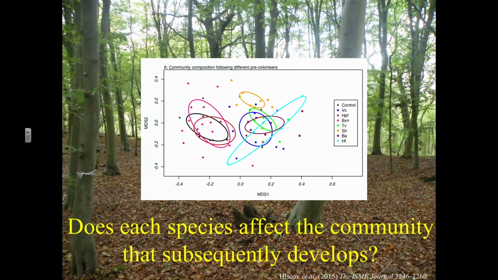But did they affect the communities of fungi which followed them? And the answer to that is yes. So if the ovals overlap, that means there's no difference. So this was uncolonized wood, and the other 2 colors represent the Ascomycetes. These were all Basidiomycetes to start with. This is Stereum hirsutum, the great defender. So the Ascomycetes and uncolonized wood have different communities coming in after them compared with the Basidiomycetes. And the great defender, Stereum hirsutum, has different communities coming in than the other Basidios.